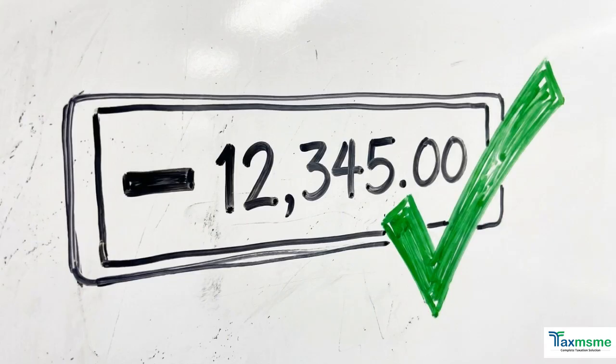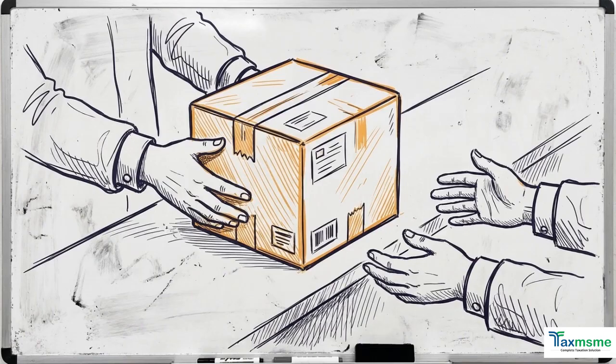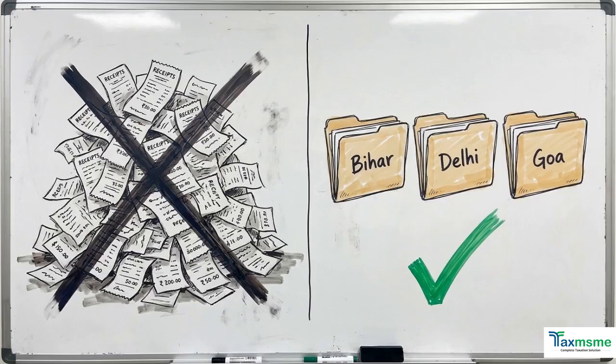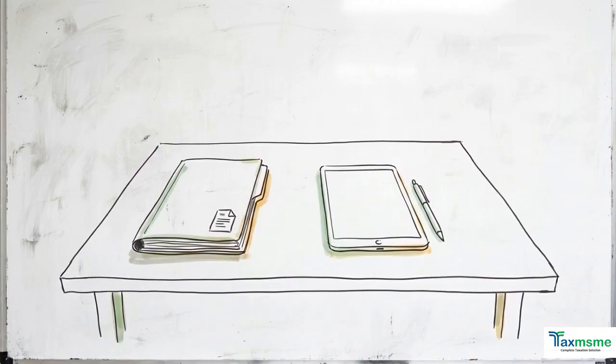A highly useful system update is that the portal now successfully accepts negative values within this B2C table. If a customer returned a product from a previous month, you can input that refund as a negative figure, allowing you to accurately balance your current month sales without triggering errors. By grouping consumer transactions at the state level rather than the invoice level, the administrative burden shrinks significantly, keeping the reporting manageable regardless of your retail volume.